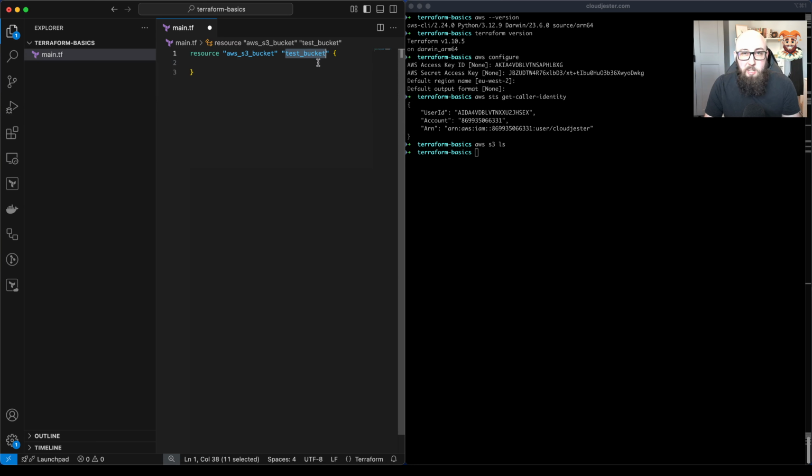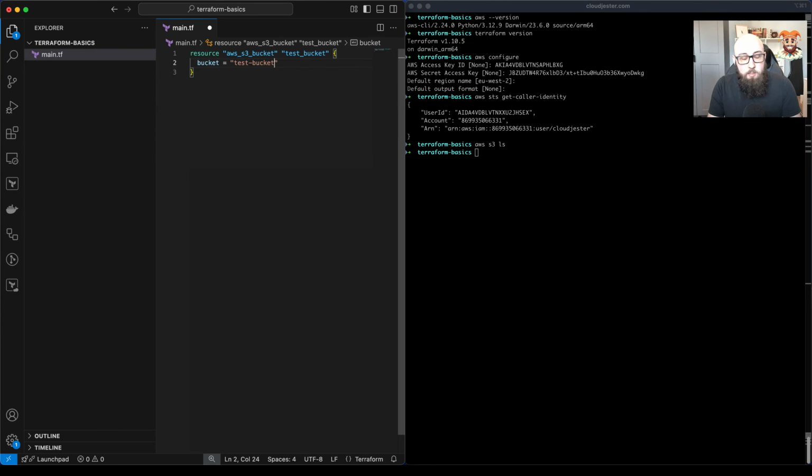This is an internal identifier that Terraform is going to use. So when we are performing operations against this resource using the Terraform command line, or if we are referring back to it from other pieces of Terraform code, that's what this value is used for. Conventionally, if you want multiple words here, we would use underscores rather than dashes, just so that when you're typing it, you don't get mixed up about when do I need underscore, when do I need dash. Let's do a dash there. Sorry, an underscore there. Okay, the very first thing we need to set for our bucket is the name.